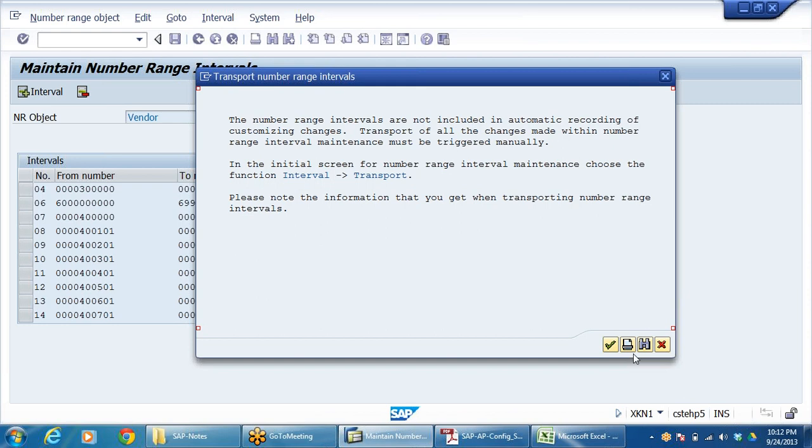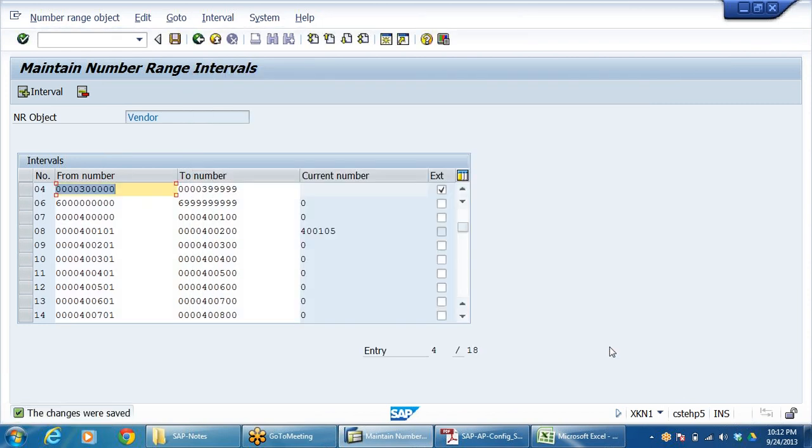See, the main purpose is that in other cases, whenever we save or create anything, a change request will be generated, which is used for transporting from one server to another. The same applies to number ranges. But generally we assume that the number ranges used from client to client or server to server may be different. In case you are using the same, you can transport it by generating the request manually.